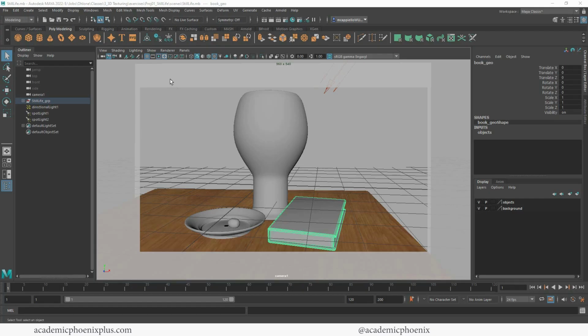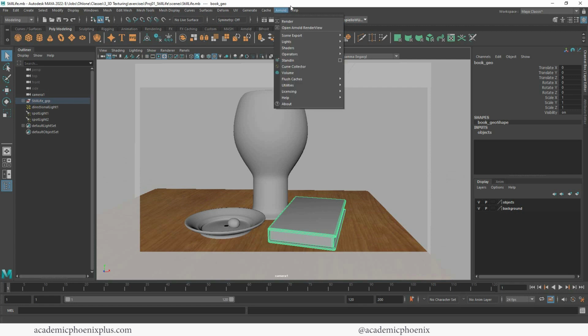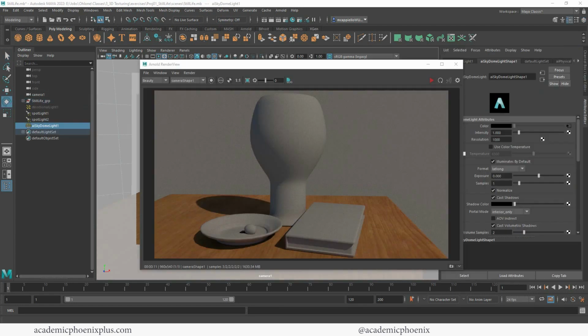All right, so this is my current scene. I'm going to turn off the grid so we can see it as is. And I already have a light set up and everything. Let's render and see what it looks like so far. All right, so this is the render so far. We have a sky dome and a couple of spotlights, but in general, the lighting is very simple, and it also just has a very simple Lambert. So let's go ahead and export this to bring it into Substance.